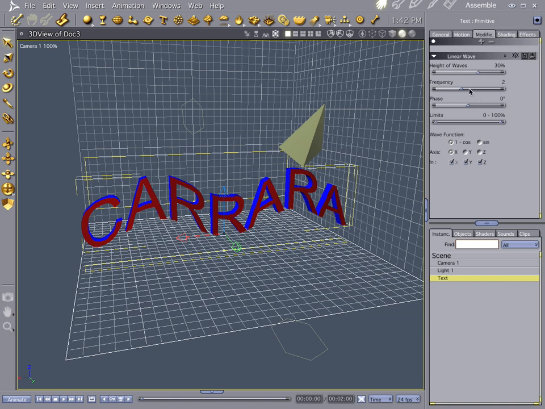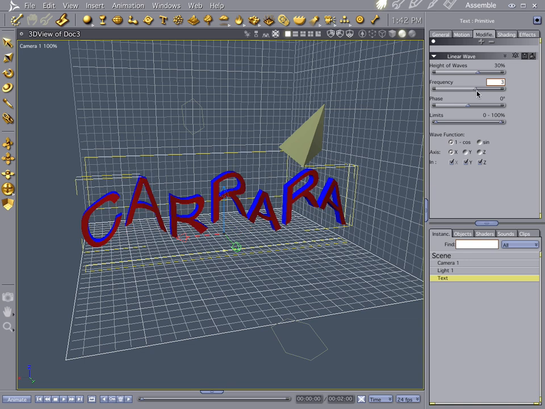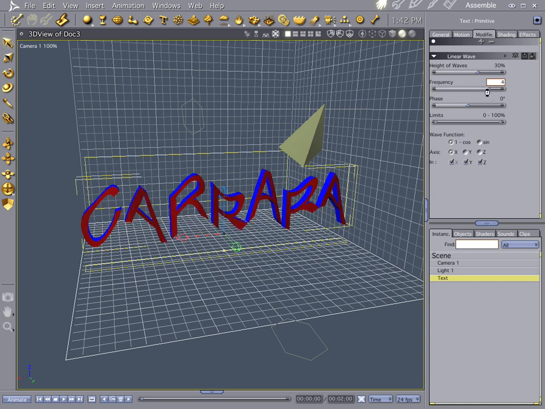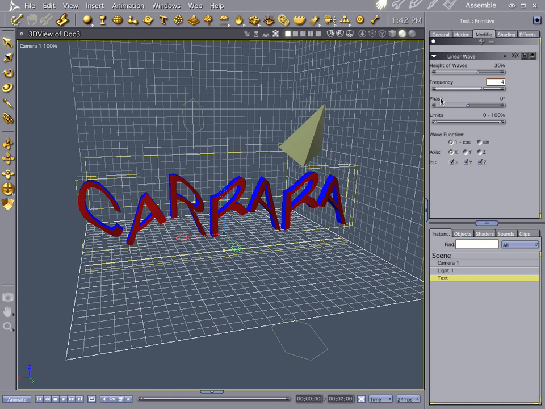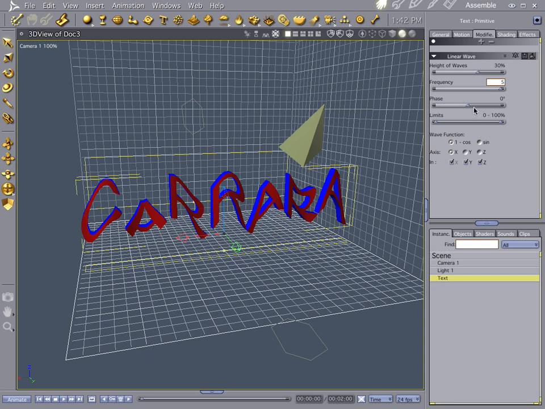Now the frequency is how many waves there are in the wave, and you can bring it up to 5, but we don't want that many, really. 4 is fine, or we could do 5. Might as well just crank it all the way up. And your phase is an animation.